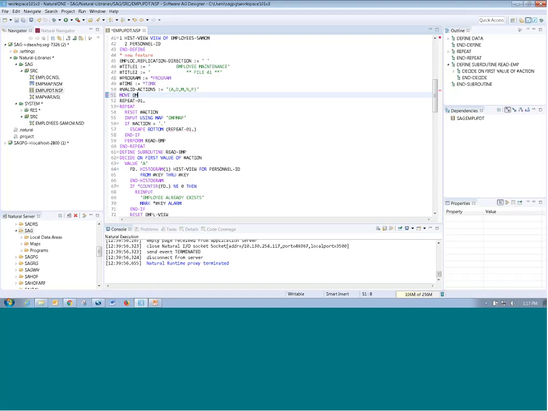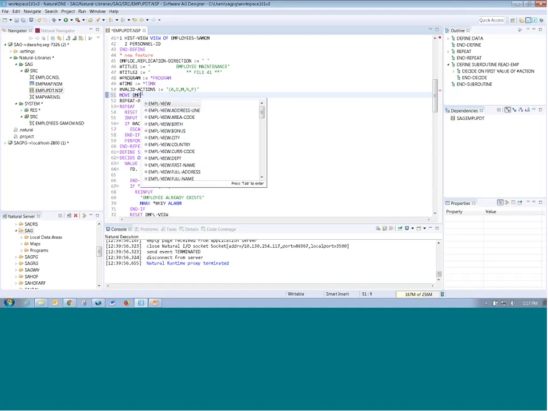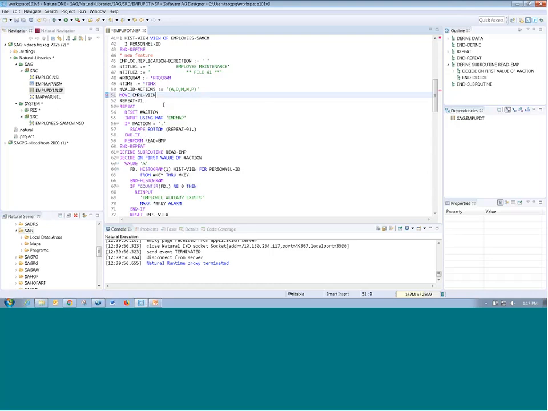and now I want to pick up a field from a view. So I can do EMP, for instance. I can do control space again, and I can pick up the view that I want to move data from. So if I double click on here, and then the IntelliSense comes into play when I put a period over here, it's going to pop up all the different fields that are valid. So this is the typical type of editor that you see in Java or say .NET. All of those features have been built into NaturalONE. So it makes coding pretty simple.